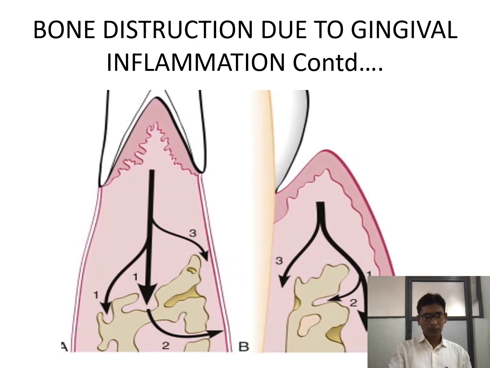Now, coming to how this bone destruction will occur in case of gingival inflammation. There are certain pathways which have been established for the extension of gingival inflammation into the underlying periodontium. One pathway is directly from the gingival connective tissue to the alveolar bone or the crest of the alveolar bone, wherein the bone destruction occurs because of the extension of the inflammation into the crest of the alveolar bone or into the cancellous portion of the alveolar bone, or this might extend from the alveolar bone into the surrounding periodontium, leading to what we call periodontal bone destruction.